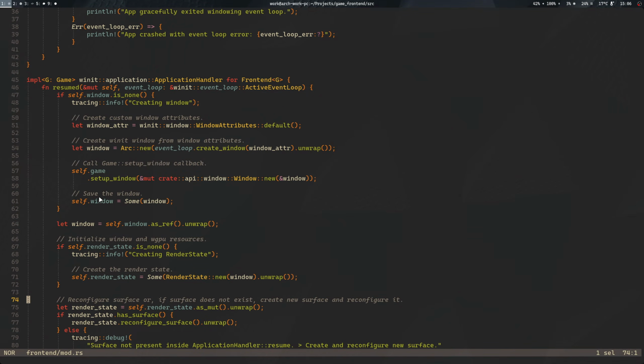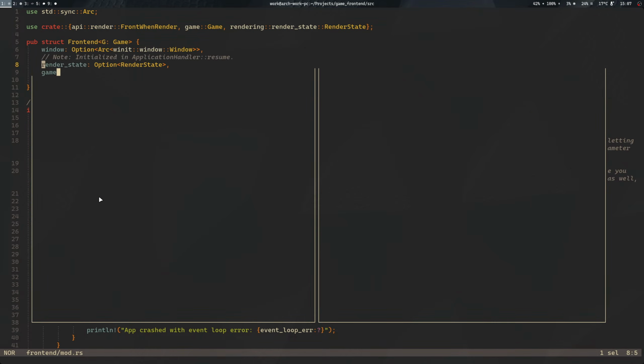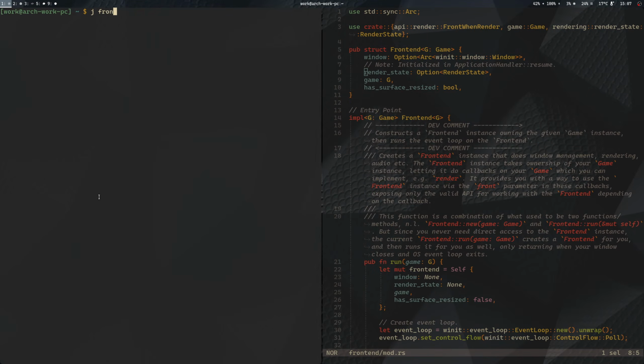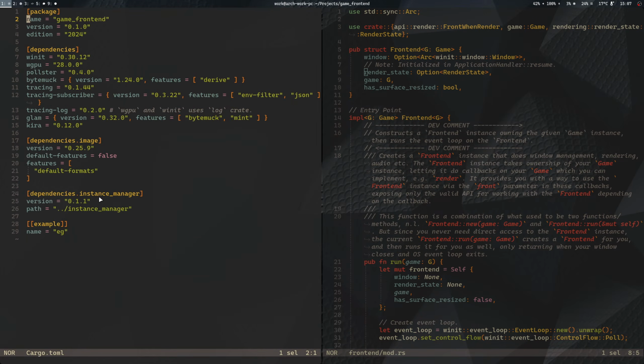So we create a window, and then once we have a window, we pass the window handle, a window pointer to wgpu, which is the library we're using. I'll just show you over here.